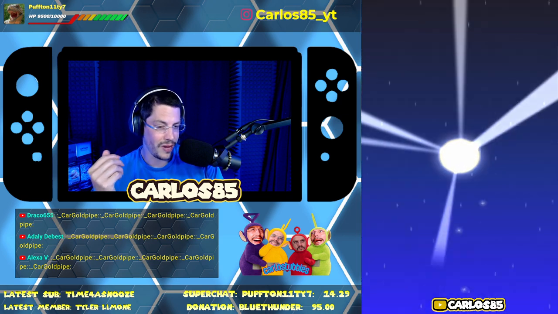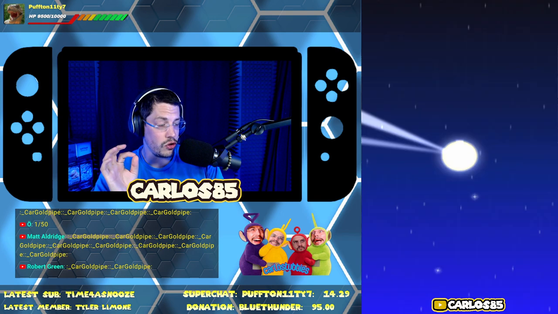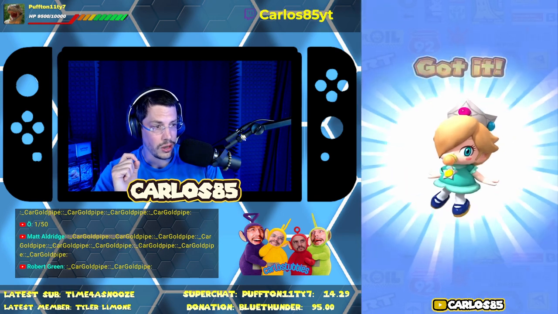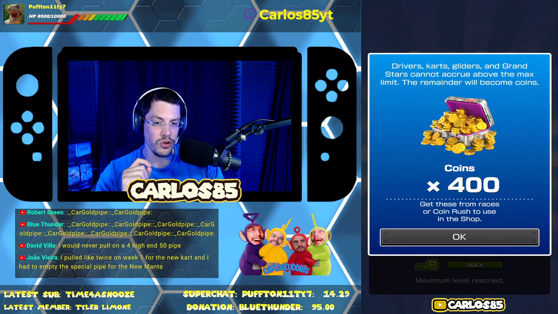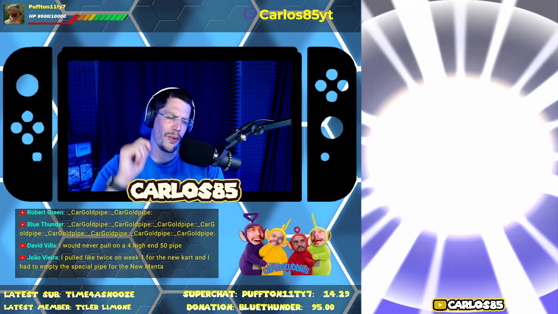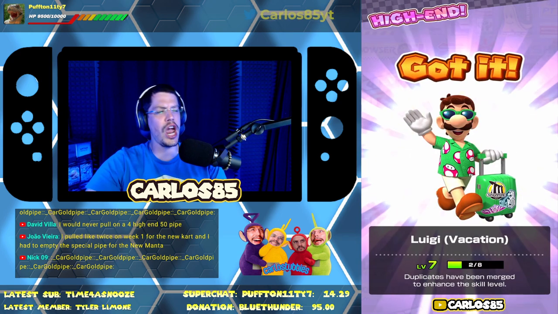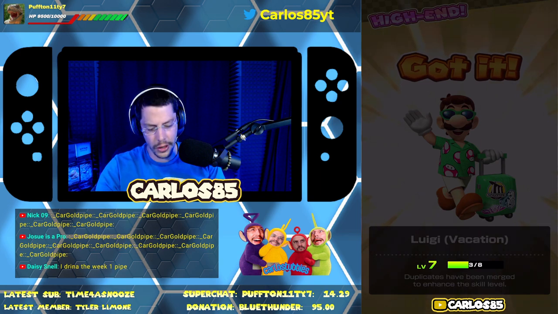What will we get? I hope actually we don't get a star. If I have to choose, then I would like to get Vacation Luigi, because we will have Vacation Luigi this week in the rank up. Just saying, boomboxing in Singapore Reverse. And we are getting Luigi! Vacation! Let's freaking go. Okay, that's cool.